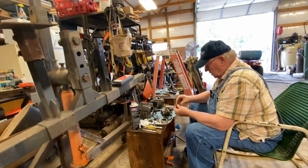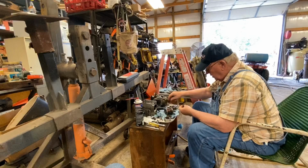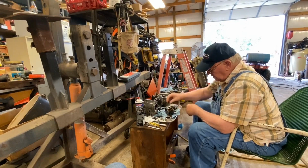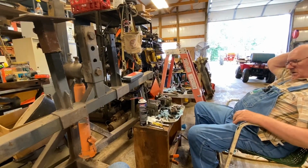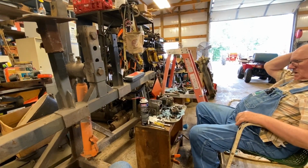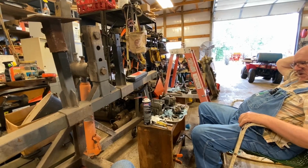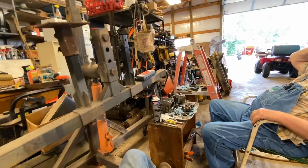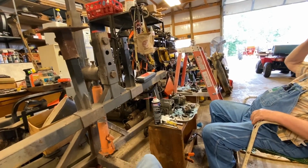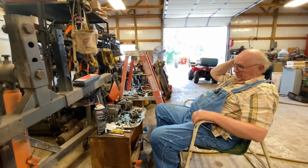All right, well, this type of pump is a different design than what the inline pumps are. Whether it's a better design or whether the inline pump is a better design, I really don't know. But they all can give problems when they have sat for years and haven't been run. So I don't know.